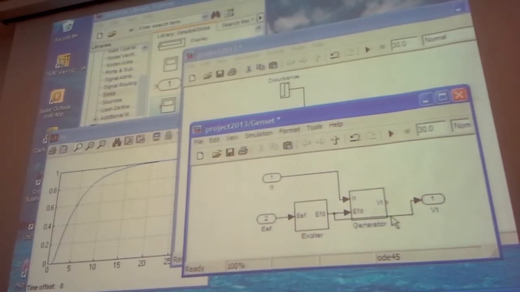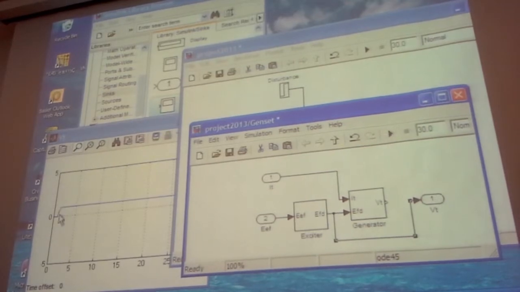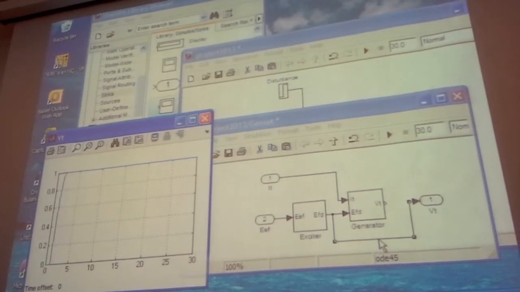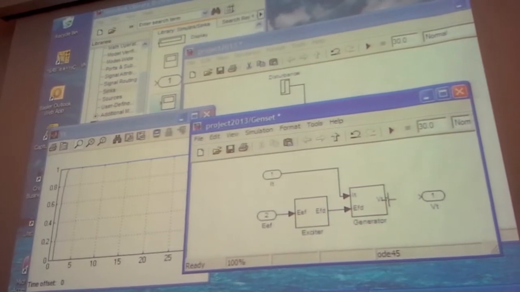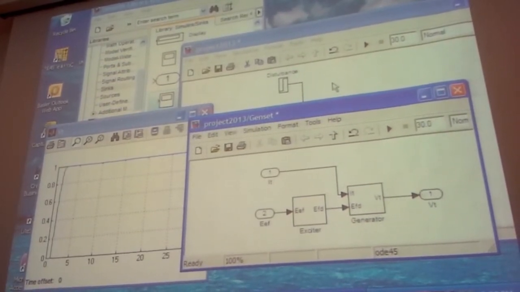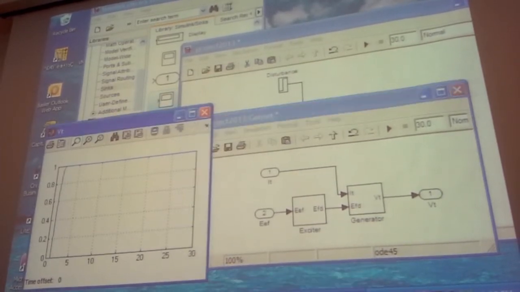Right here, and this is the exciter response. It's very fast, as you can see. So you can play around. You can control what output I'm going to see. Okay? Any questions so far?